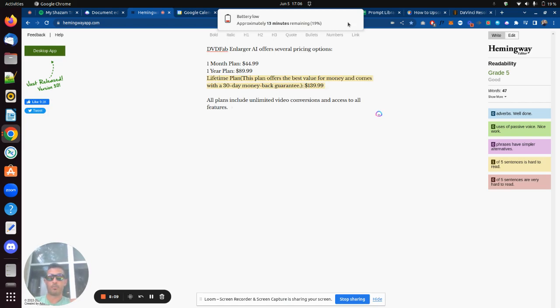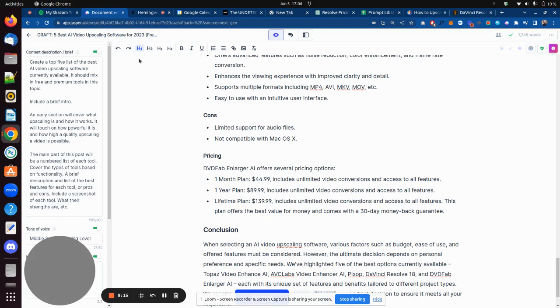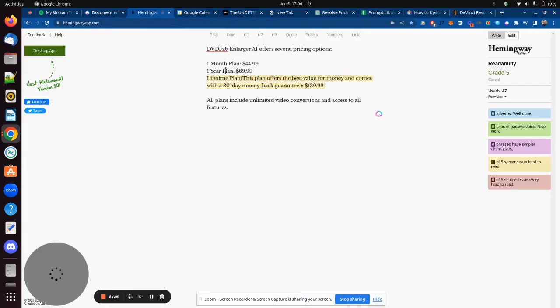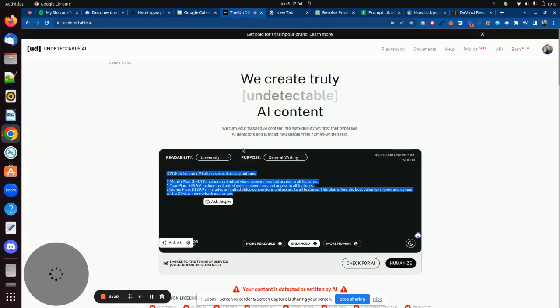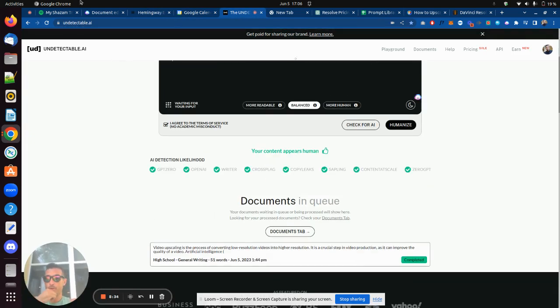Something like that. That just shows you the kind of stuff that you can do with this. By using a template, you can kind of structure your results that you get back, and it can really help you improve the quality and consistency of your work. So now I can just take this to Undetectable as well. Uh-oh, I accidentally copied that. And then we're going to go ahead and go here and Control V, and let's go ahead and just check for AI. And there we go, we're good.